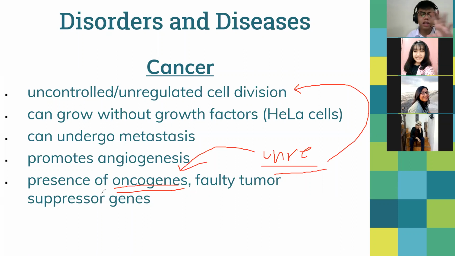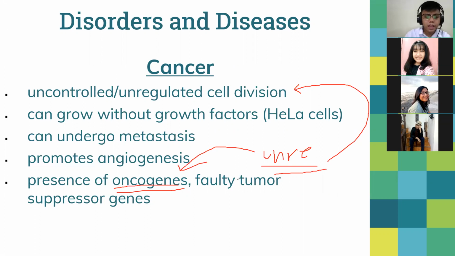Okay, but there are a lot of genes which can do the damage or which can lead to cancer. Okay? Kaya nga yung term is oncogenes kasi madami sila. Onco, 'di ba, for cancer, 'di ba, oncology, blah blah blah. So oncogenes, these are the genes if mutated or which if are damaged can cause cancer.